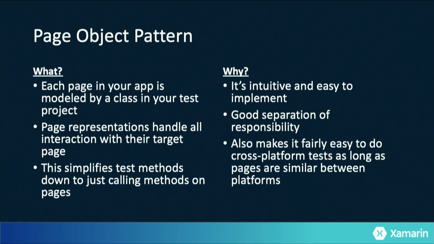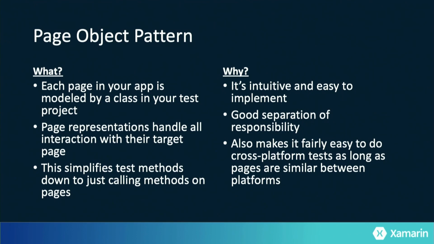When you want to write the UI tests with the page object pattern, we're going to treat each page individually as its own independent class. Elements on that page live in this class. Interactions you can do with these elements live within that same class. If you have a button on page A, all the code in page A's class would be a query on how the system will find that button, and whatever method to interact with the button. So click on a button, or if it's a list, swipe on a list. All those methods for that one page live there. Page B for your app is a separate class altogether and has its own things.